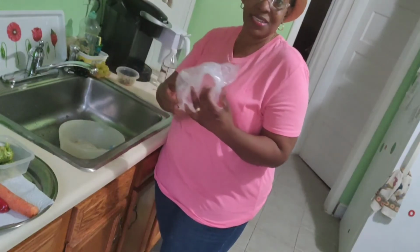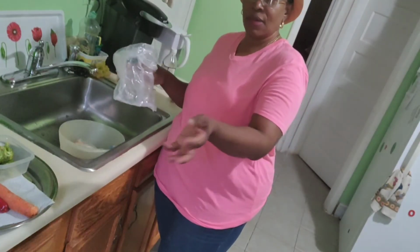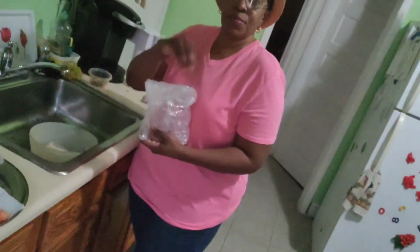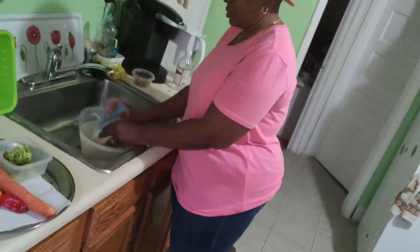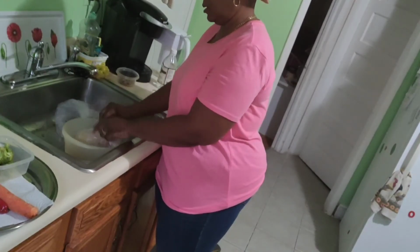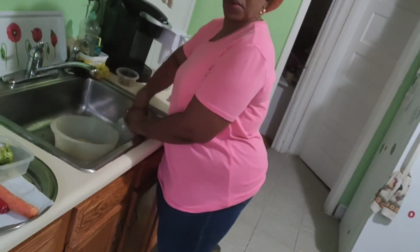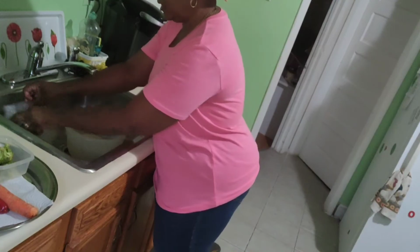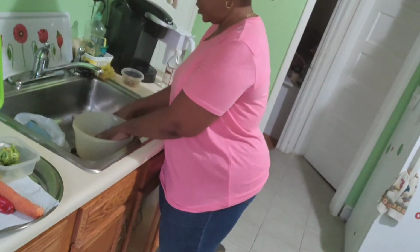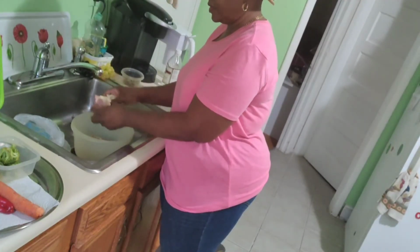You don't want to put these things in your garbage when it may not be collected until next week or whenever. If you put the meat out there, you have cats and dogs that turn your garbage bin over, so I put them in this. So I'm going to take out my chicken. I put even the back in, because it has that stuff from the chicken. Once you put meat in your garbage and it stays long, then it smells. So I don't want that, so I'm going to put them in the freezer.